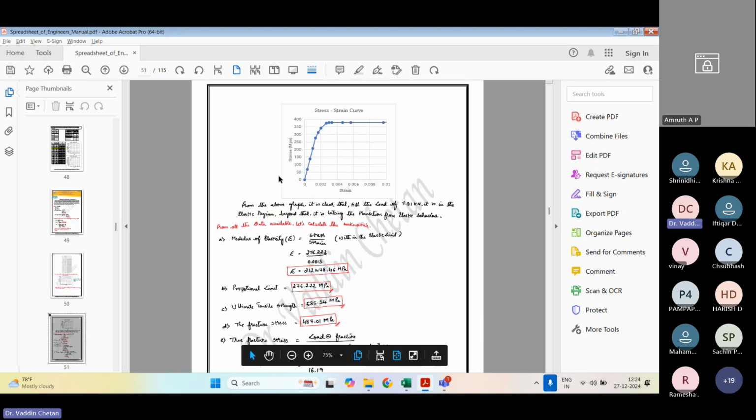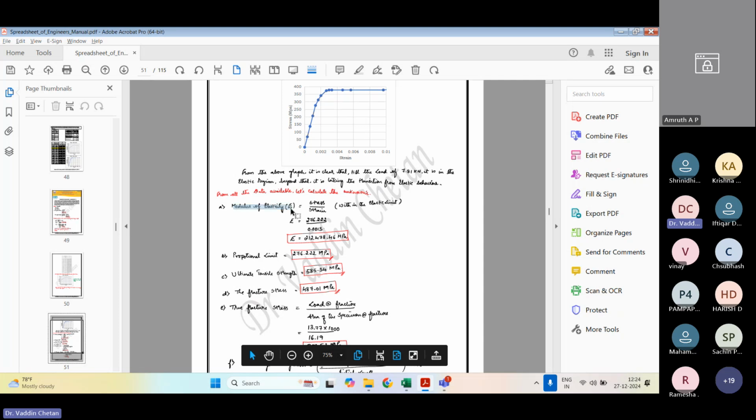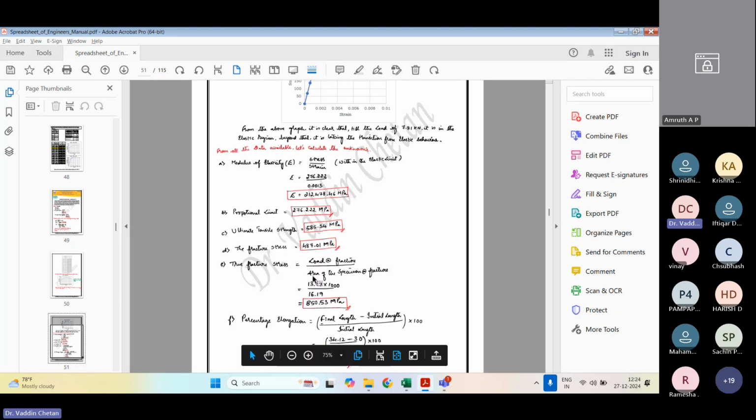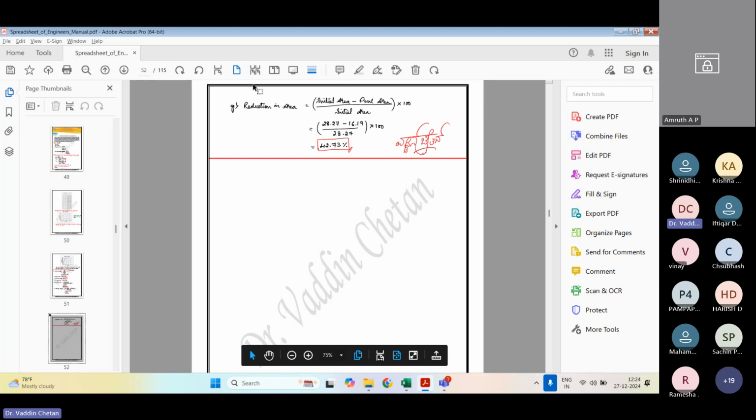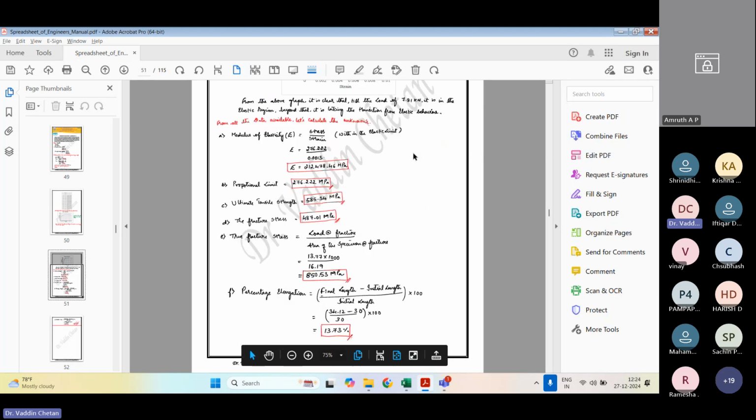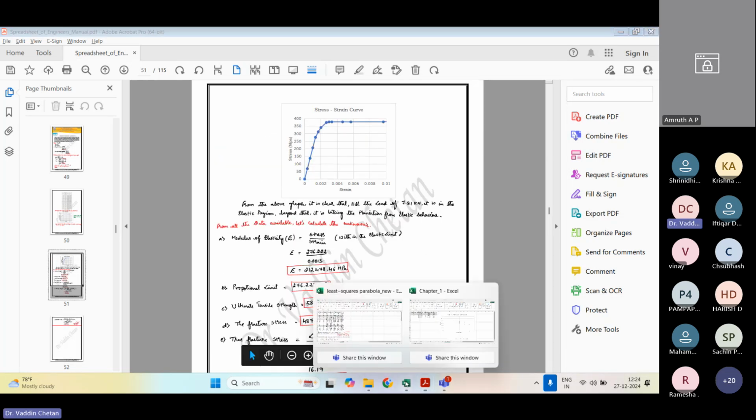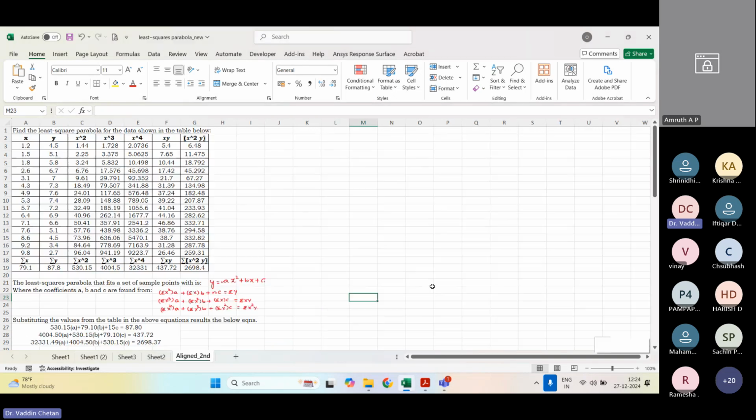From this, we can start calculating everything. The modulus of elasticity is stress by strain, which gives the Young's modulus. Then the proportionality limit, the maximum tensile stress, fracture stress, load at the fracture, percentage elongation, and reduction in area. Now the same thing we can work on here also.